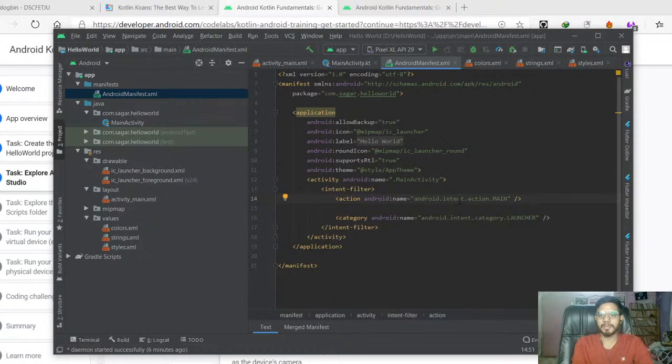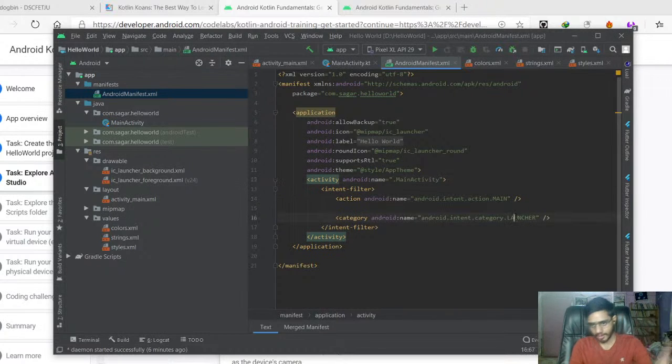start an application. For example, if you start an application like Paytm, the first activity it shows is the login screen, and once you log in, other screens are shown. So for Paytm, the login screen is the main activity, and afterwards, once you log in, these are the other activities we see. The first activity for us is the main activity.